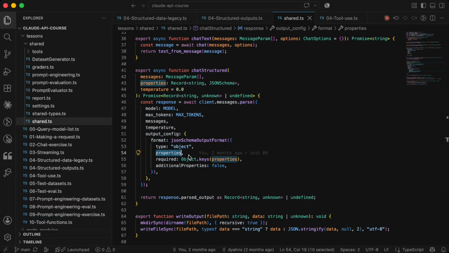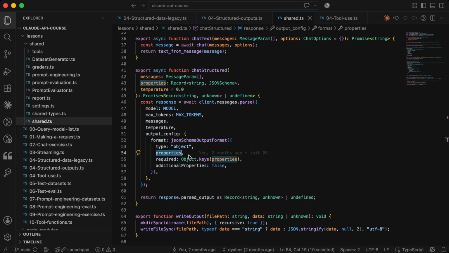Not probably, it's a contract. Schema mismatch is structurally impossible, not just unlikely. There is no retry logic needed. The model can't hallucinate a field name or forget a closing bracket, because those tokens get ruled out before they would even be considered by the model.